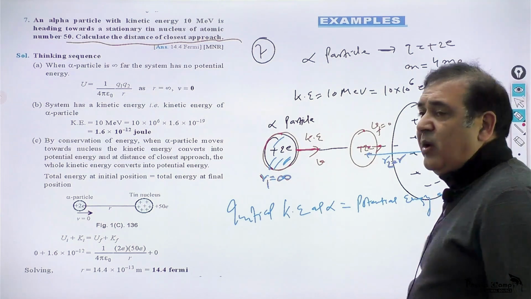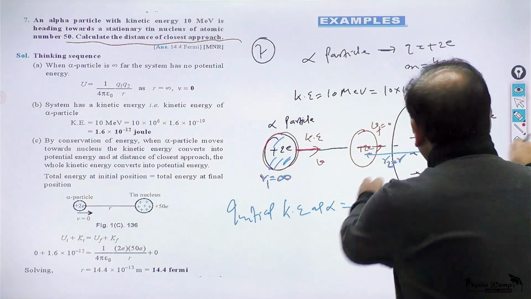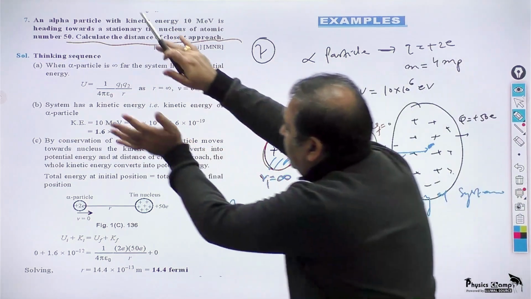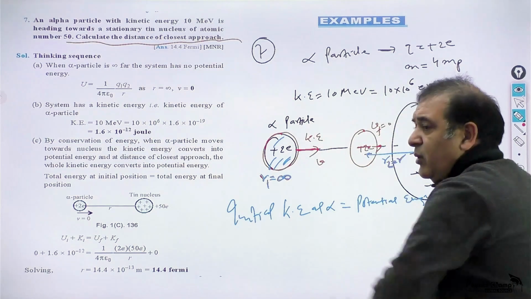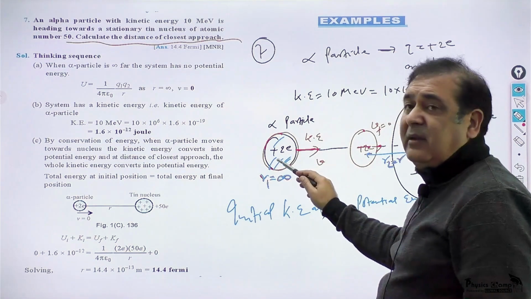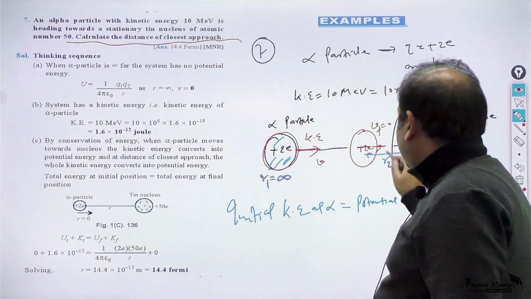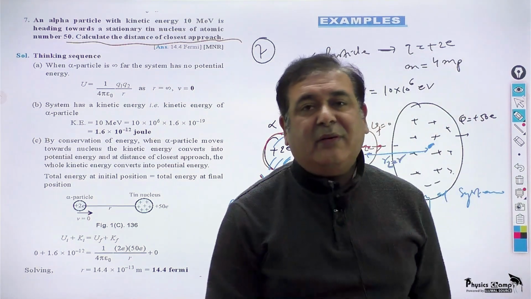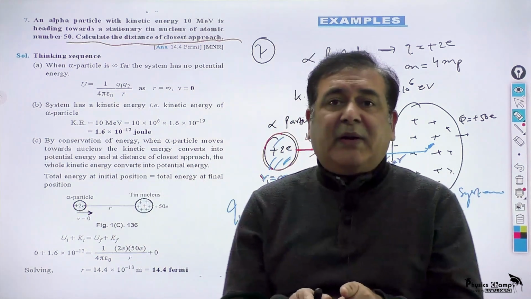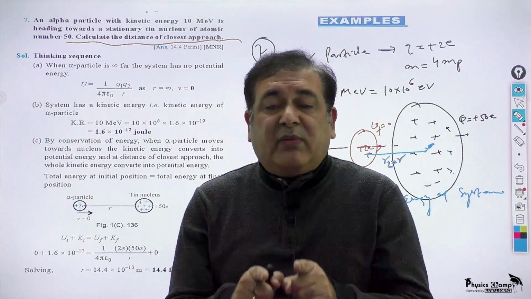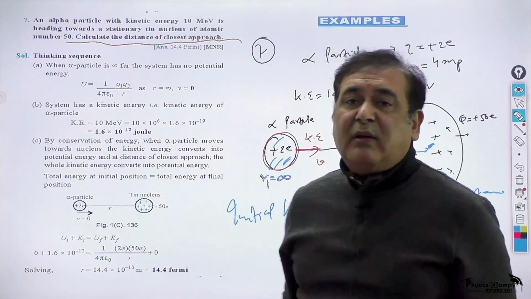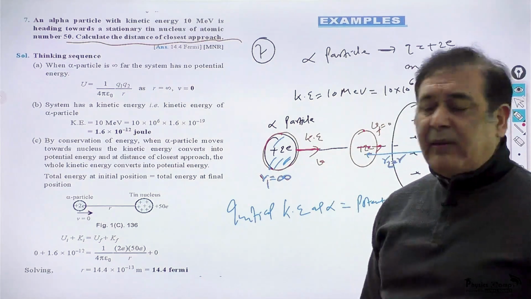The tin nucleus is so heavy that we can't expect it to move. It is not moving. It is stable. But only the alpha particle, which was coming with some kinetic energy, is coming to halt here. At that time, the whole kinetic energy of the alpha particle has converted into electric potential energy of the system. The work done to bring those charges from infinity to that distance apart will be stored in the form of electric potential energy, and that work is at the expense of the kinetic energy of the alpha particle. No other energy is provided here.